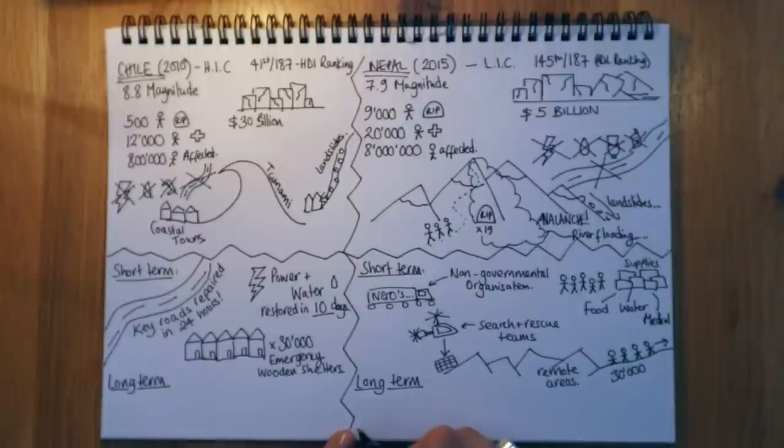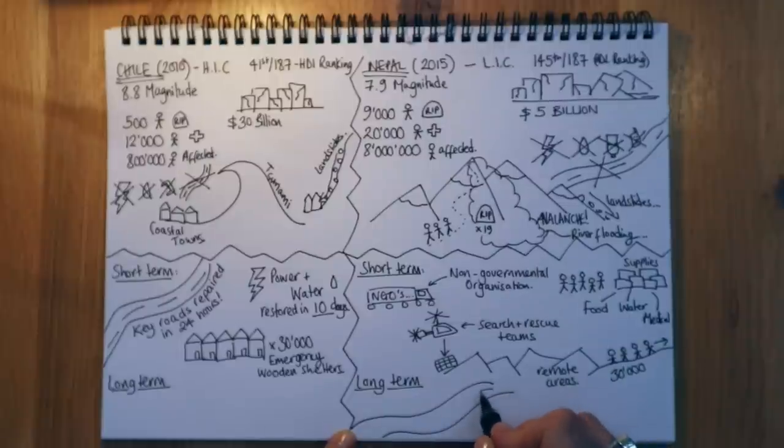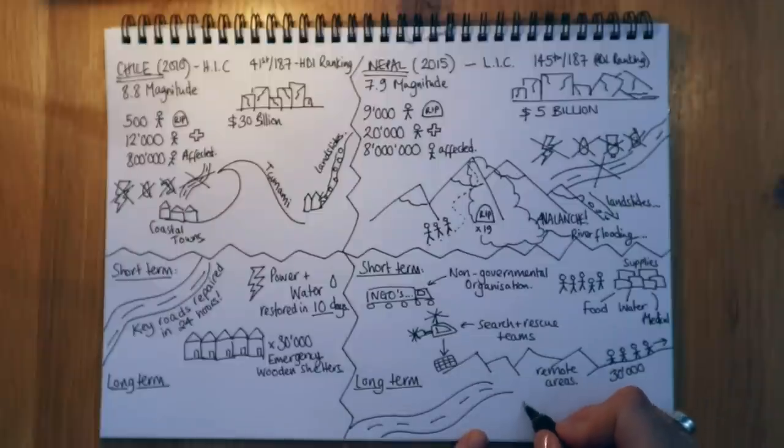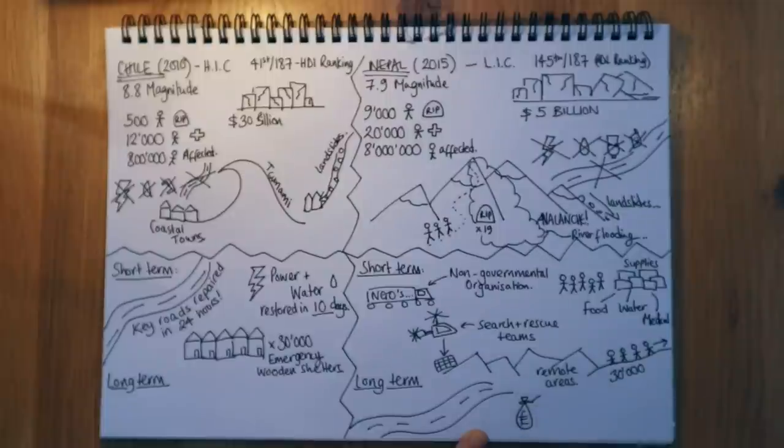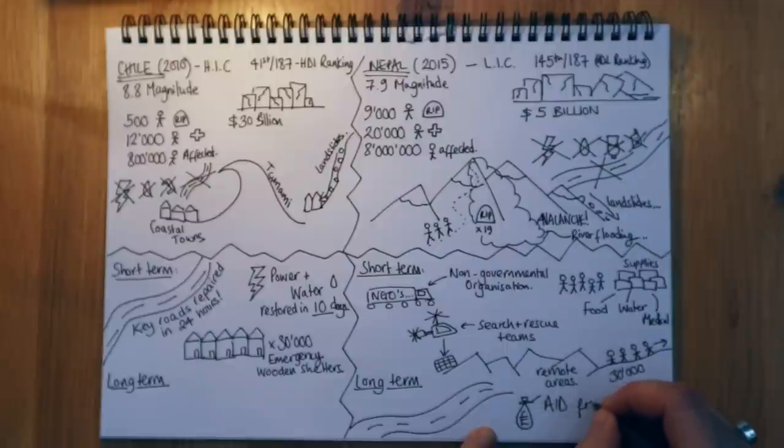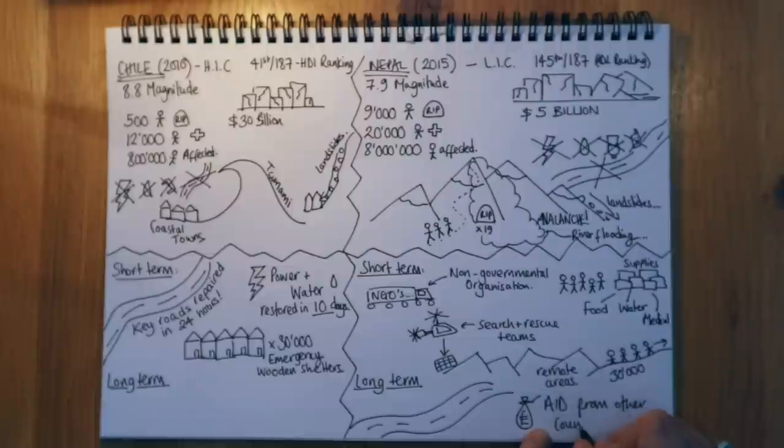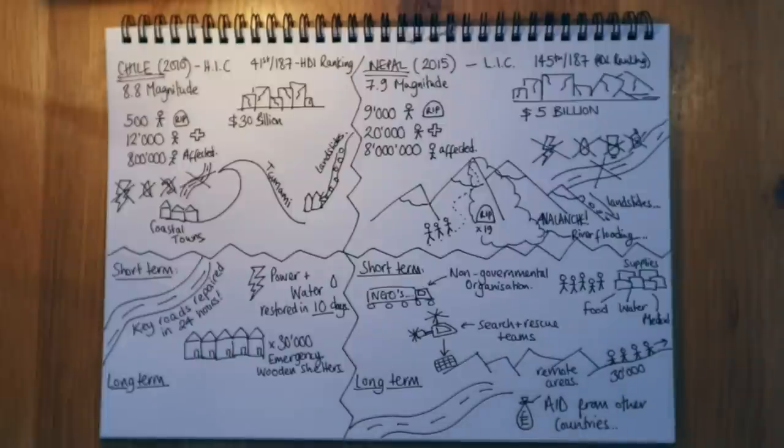And in the long term, they needed more substantial help. Things like repairing those roads, which is, you know, it's a costly operation. And they needed money to do that. So I'm trying to draw a bag of money here. The money needed to be brought in as aid from other countries because, as we said, they're not the wealthiest country in Nepal. They don't have the funds and the economy to support their own recovery. So instead, they would hold conferences and make pleas for other countries to bring money in.